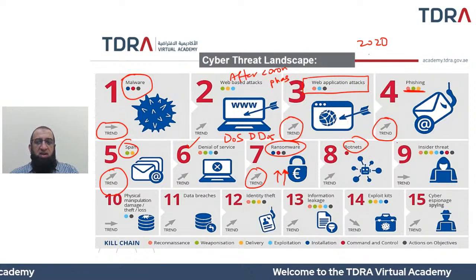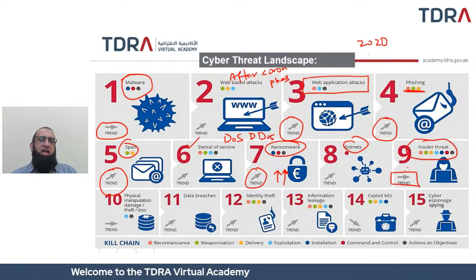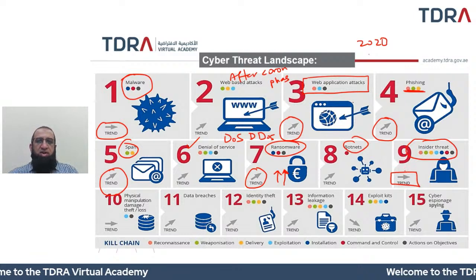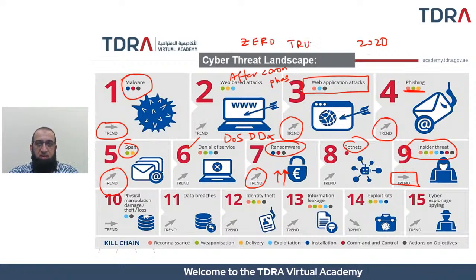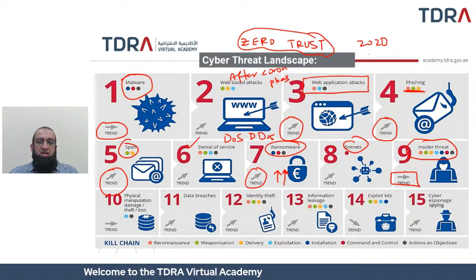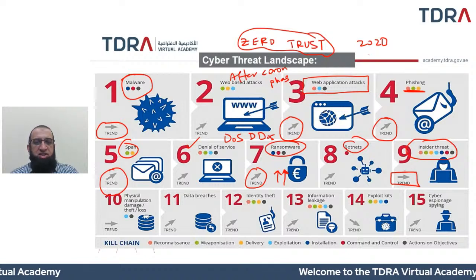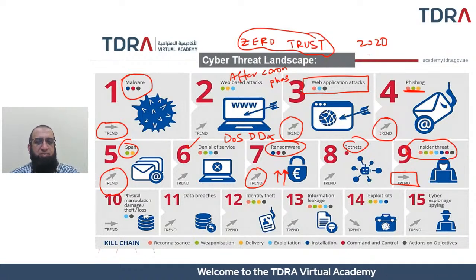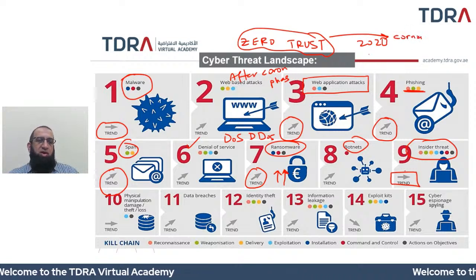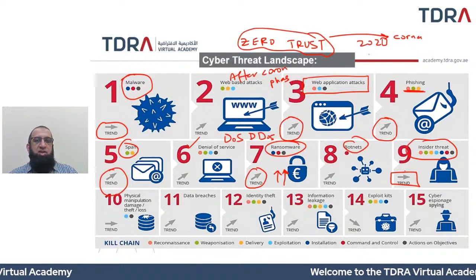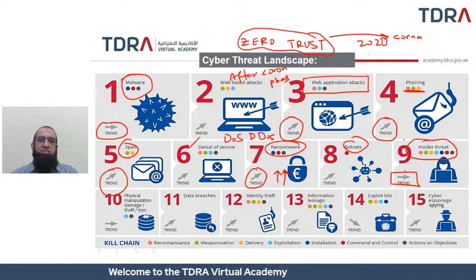So we have botnets. Insider threat has been in the market and it's moving on like a routine one, right? So nowadays we talk about a zero trust environment. In a zero trust environment, we don't trust anybody. So we have to make sure that wherever the information is placed, it is protected from everybody, just like corona. When you talk about safety, it doesn't mean that corona will be spread only through outsiders. It can spread through family members as well.